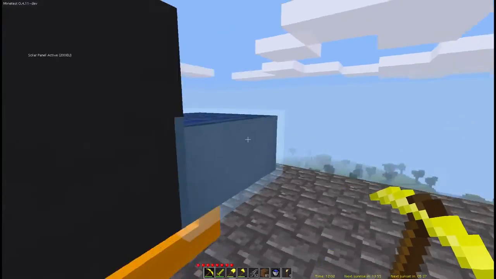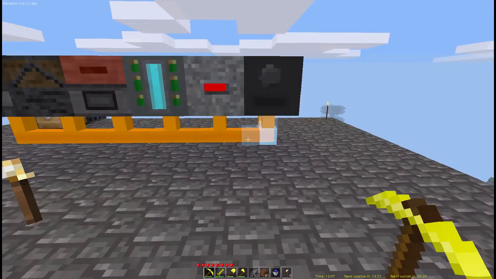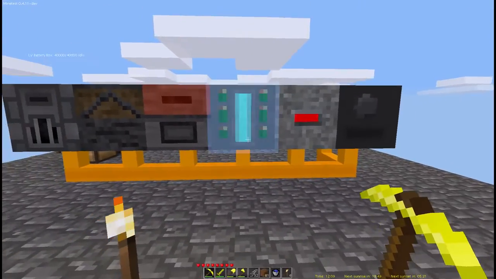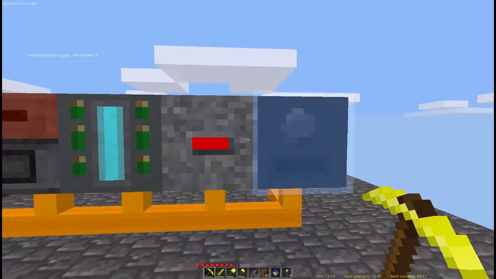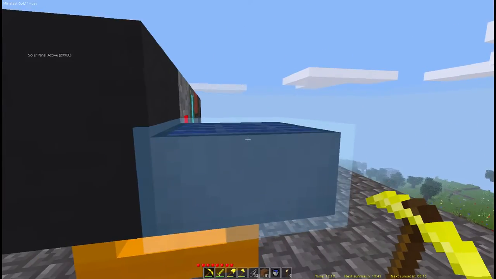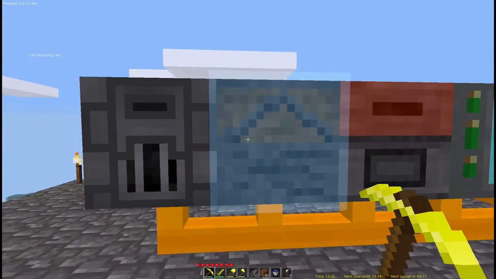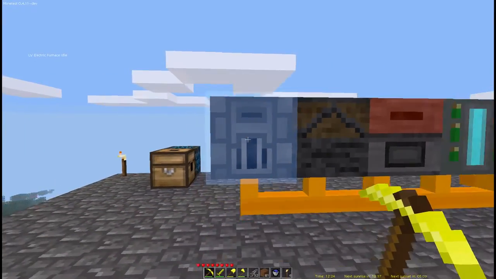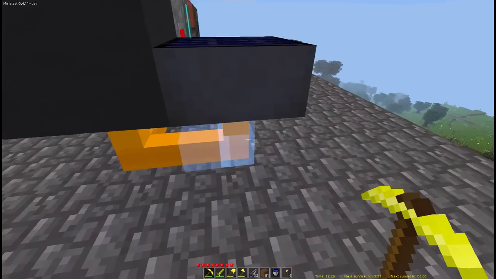So here's kind of a basic setup that I've come up with. This is what I have so far. Basically, battery box, switching station, coal generator, solar panel, grinder, tool workshop, and an electric furnace. And it's all connected with basic wiring.